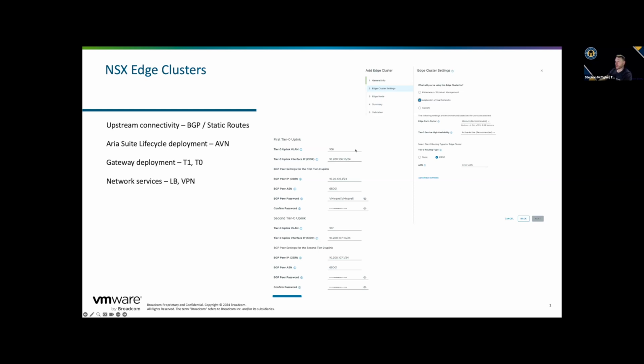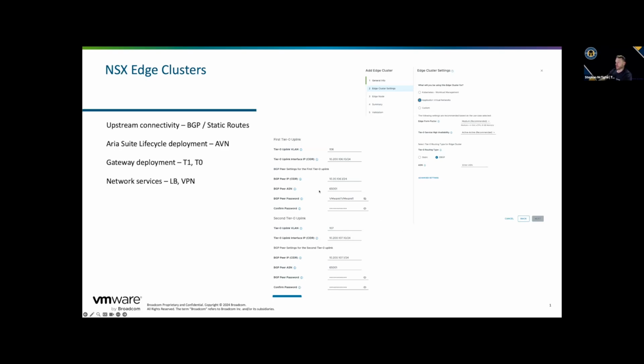And with that, you need various bits of data, and you can see on one of these screenshots on the slide, we've got VLANs, we've got uplink interface addresses, we've got BGP IP addresses of my upstream device, we've got an ASN number or autonomous system number, we've got some passwords which are lovely and secure, and we've then got our second uplink. So one of the things you do need for edge nodes is you have to have two uplink VLANs and two uplink peers on your upstream device, whether that's another switch, a firewall, or another network device. You'll need those configured on there.